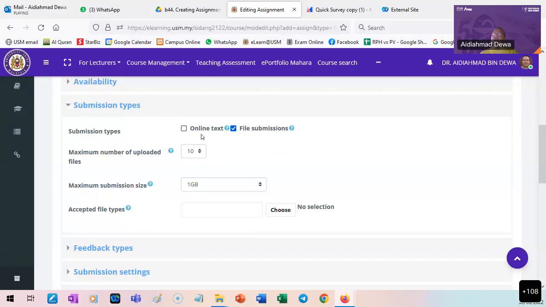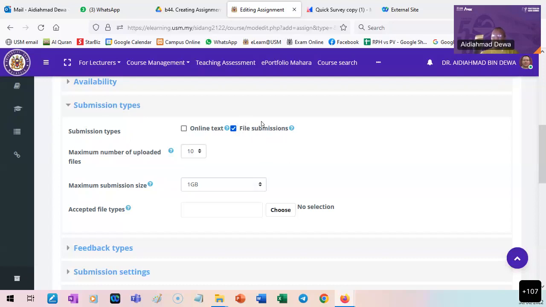Don't do it directly on the online text, because when you use online text you need a persistent internet connection. If suddenly the internet goes off and the system's memory is not saving, the student's work may be gone. So to be safe, if you ask a student to submit online text, advise them to do their work on Microsoft Word first, offline, and once they are satisfied, copy and paste into the online text. Usually I do that. But another option is, Simon, you may want your student to submit as a file, right?